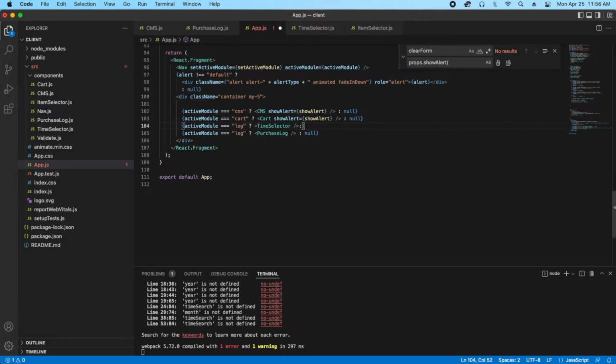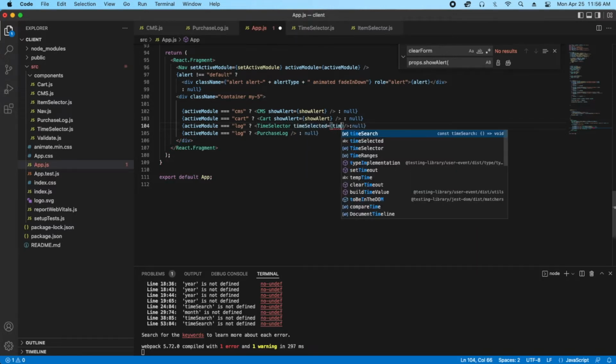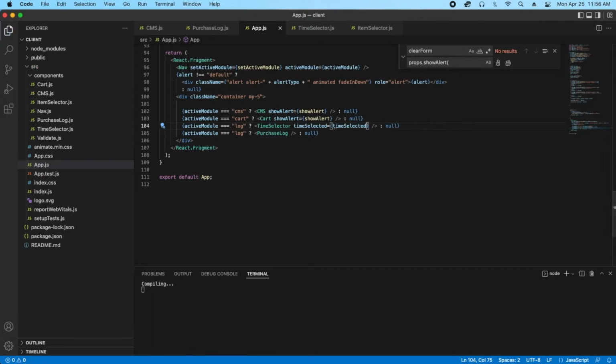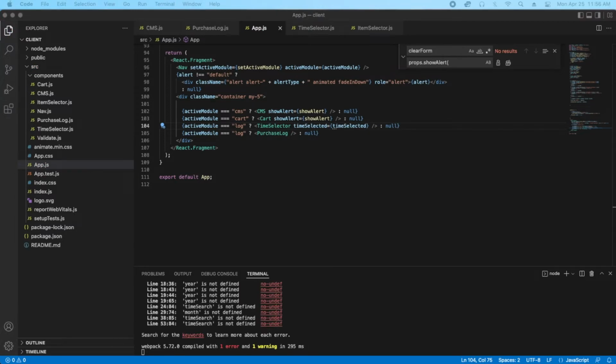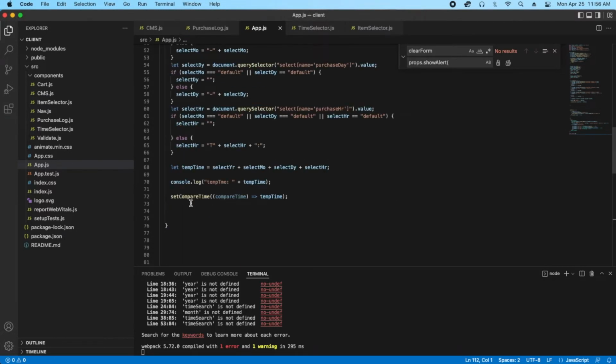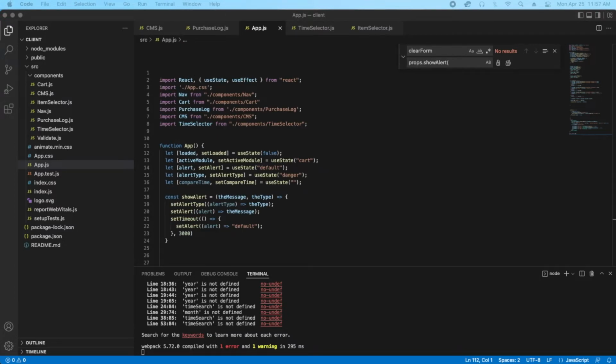and so on and so forth. So I'm going to build the time selector to be above our purchase log, and it will also be above our analytics too. Ultimately, this module will show up based on if the active module is going to be purchase log or analytics.